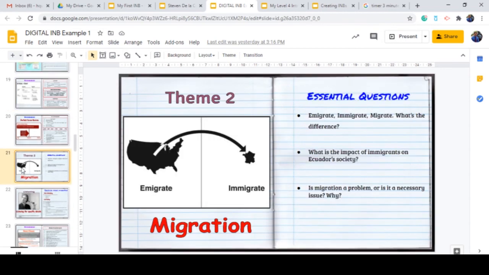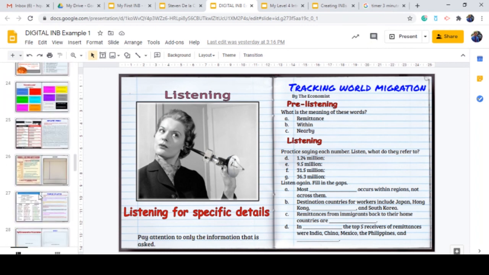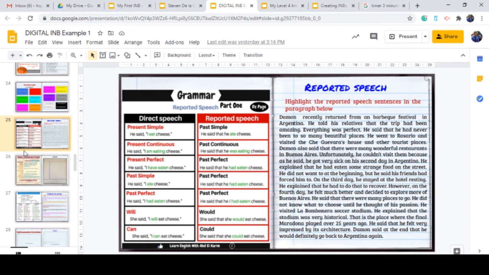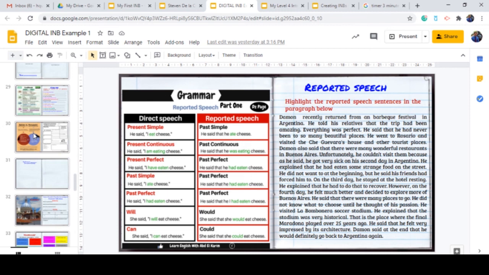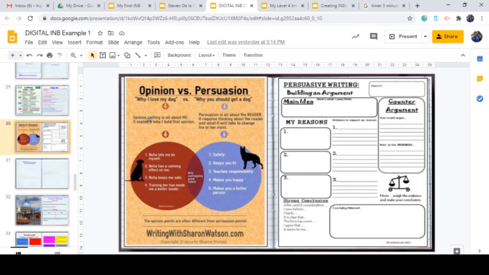Yeah, and every unit had a different theme. This one was called migration. We also did a little bit of listening. And yeah, so on and so forth, a little bit more writing. And many of the things that I found were actually Pinterest images. I don't know if you ever use Pinterest, but I put the Pinterest image on the right, with what do you call these? Organigrams? No, it's not organigrams. Infographics, yes, infographics, and some kind of worksheet on the right.